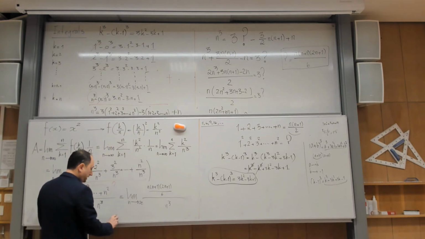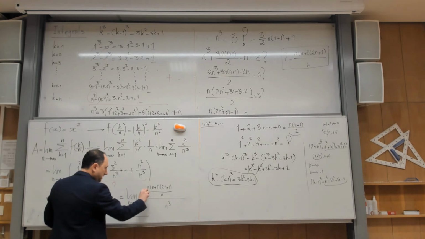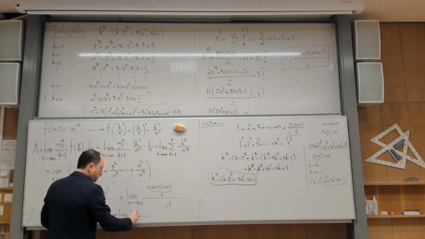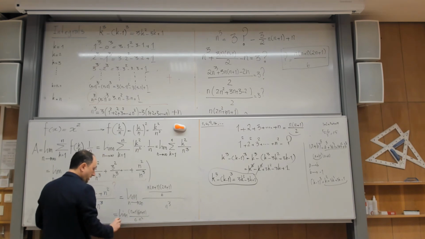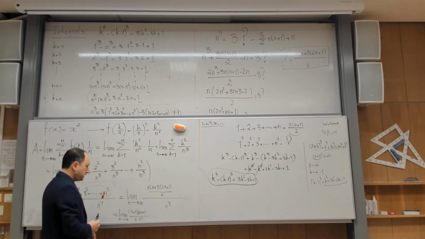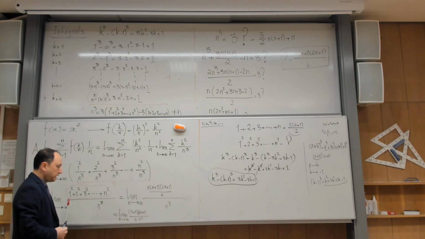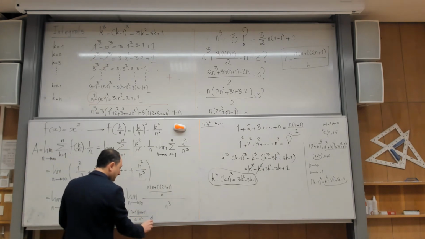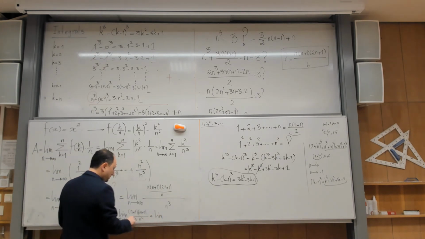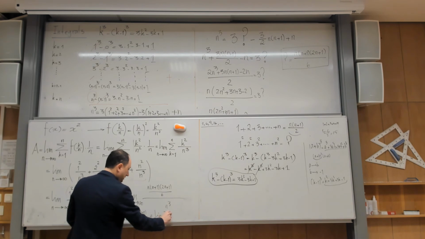So this becomes the limit. One of these n's and one of these n's are cancelled. So I have n plus 1, and I have 2n plus 1. And by the way, this 6 goes down, 6n squared, yes? And n goes to infinity. But that is exactly at the level of your math lesson to calculate this, and we had it in chapter 1. I want you to see how many of you remember. So let me multiply this: 2n squared, and then I have 3n if I simplify, and then I have 1, divided by 6n squared. Do you remember how we calculate such limits in chapter 1?